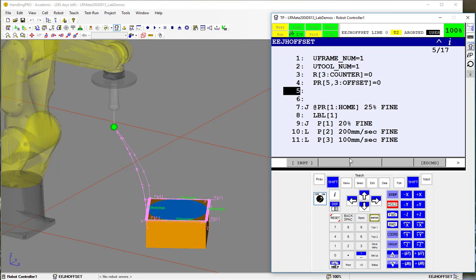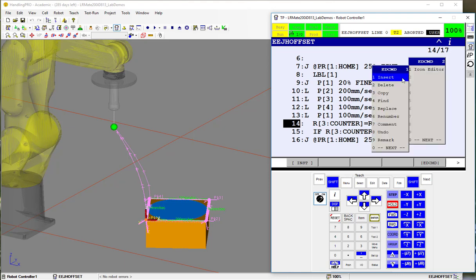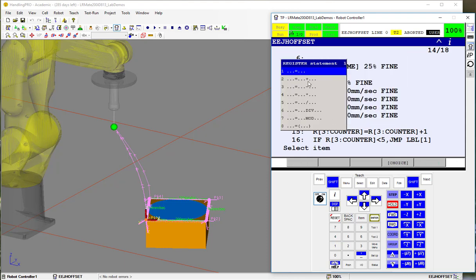Then what we have to do down in the program is every time we go through the loop, we increment that Z direction by, I'm going to use 15 millimeters. So I've got to insert another command here, a line I mean. And to do the increment, it's another register command. It's going to be blank equals blank plus blank.